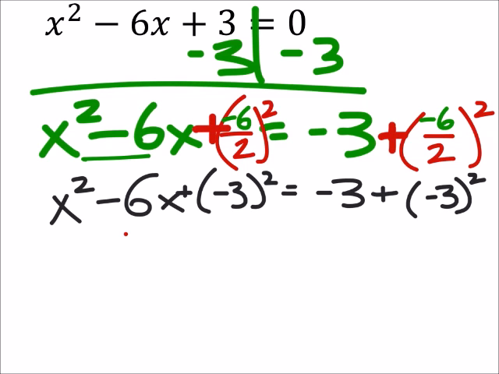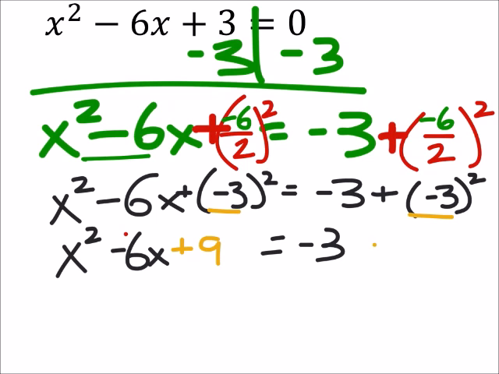Now, I'm keeping this negative 3 here because we'll see it's going to show up again in a moment. So, this ends up just being x squared minus 6x plus 9 equals negative 3 plus 9. So, if we were kind of worried about that negative 3 before, no need anymore. Because now that we're adding it to a 9, we end up with 6.